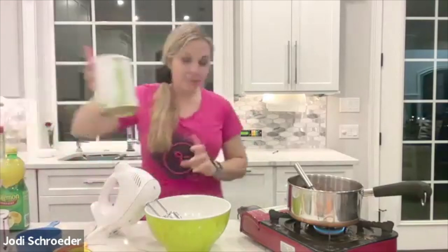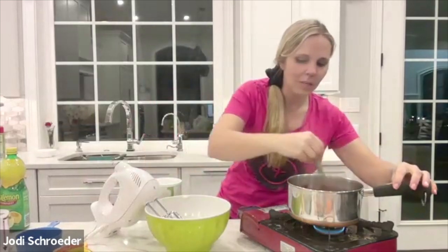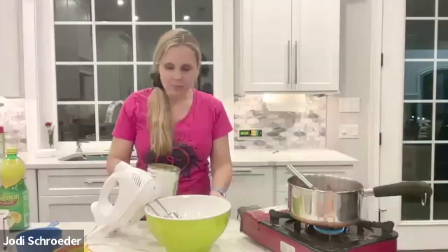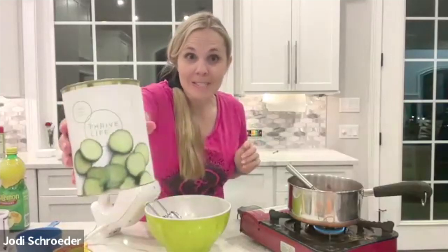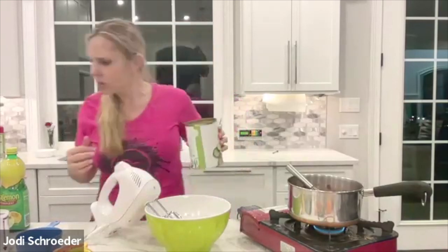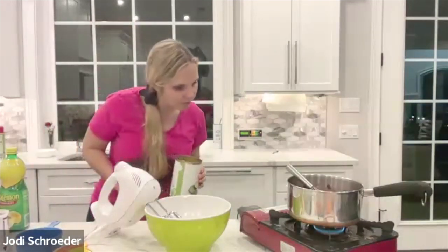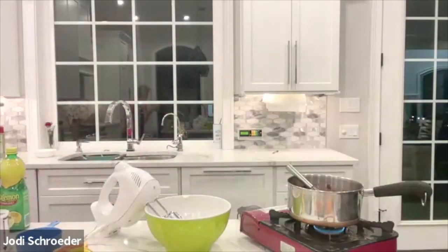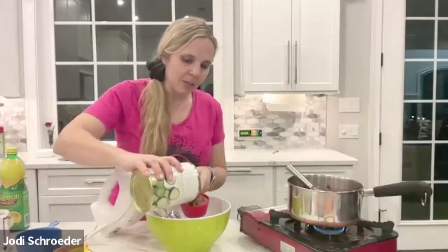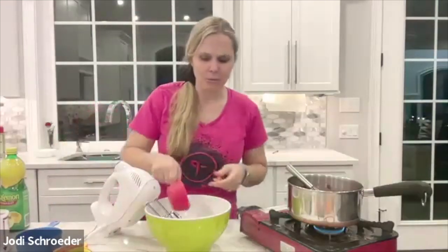Then I'm going to use dill. You can use fresh dill, but whoever has fresh dill on hand unless you have a cute little herb garden. I'm going to put in not too much because it's dry — it's a little more potent. And then the secret ingredient is cucumber. I just got a recipe and was like I want to make a cucumber dip. I haven't really used freeze-dried cucumbers in a lot of recipes — I used them for like an egg salad sandwich. I'm going to add about two cucumbers' worth. Mine have been open in my cupboard for a while and got a little brown like my zucchini, but I tasted them and they're still so good. It says you don't have to squeeze the moisture out, so the dry cucumber is actually going to be perfect here.